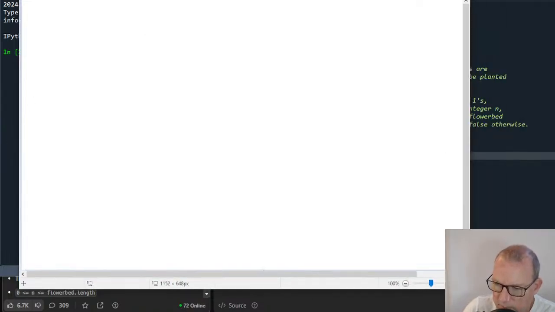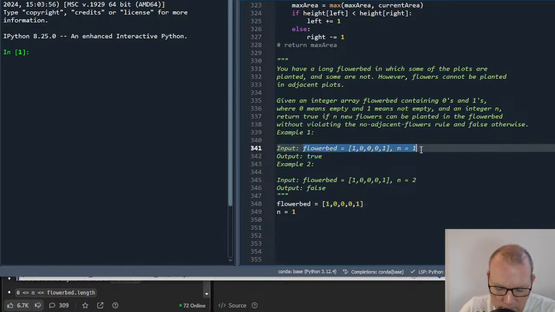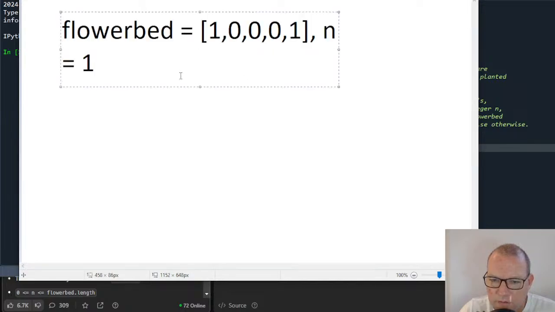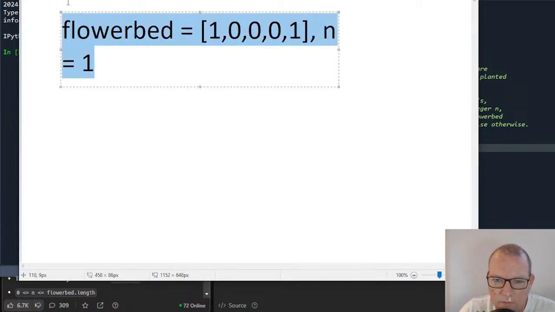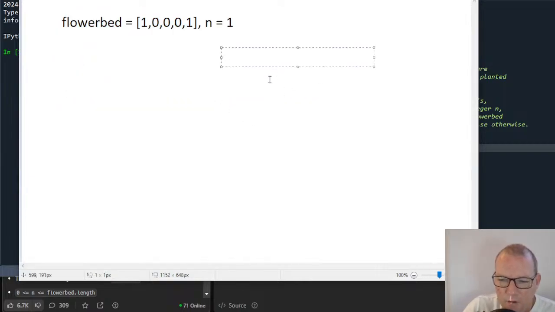Let me show you. Copy this, paste. That's interesting, it remembers the last size we put it on.